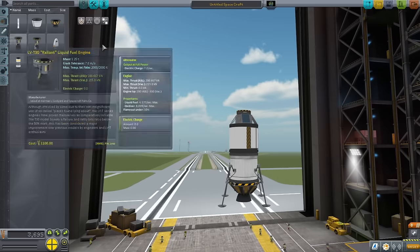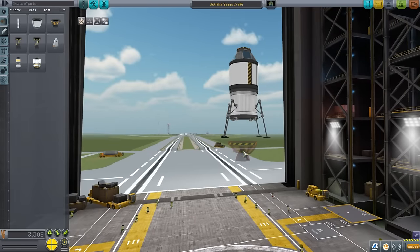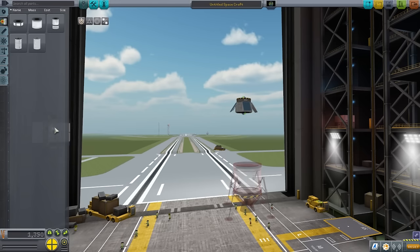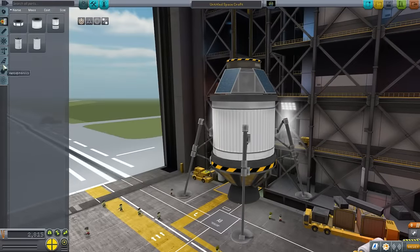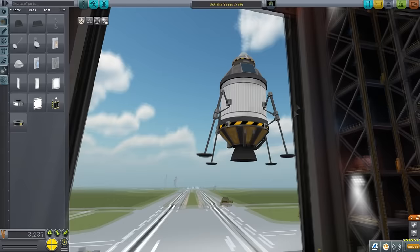We really need a much tinier engine. Or we could dump more fuel on. But the problem with putting more fuel on is the landing struts. We've got these tiny, tiny landing struts. Let's just ignore that. Let's put some goo containers. We want to recover this, though. So we should put a parachute as well. And we'll need a heat shield.